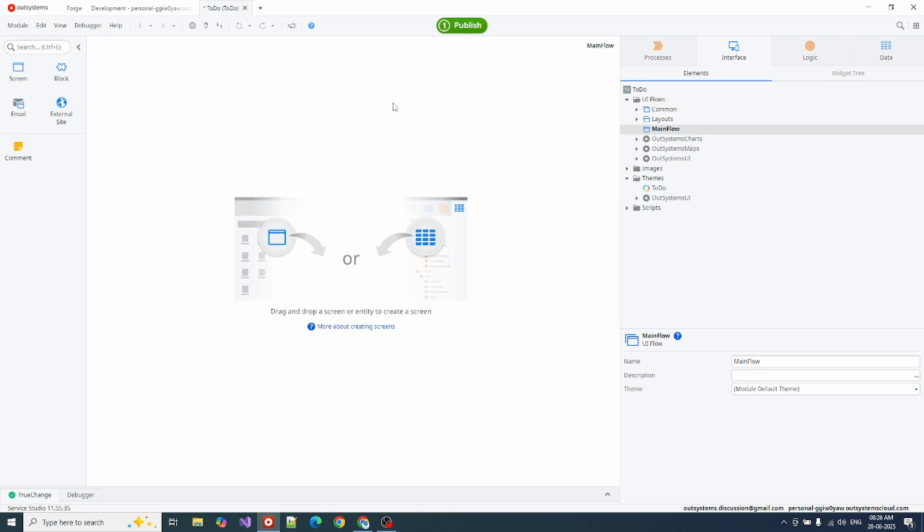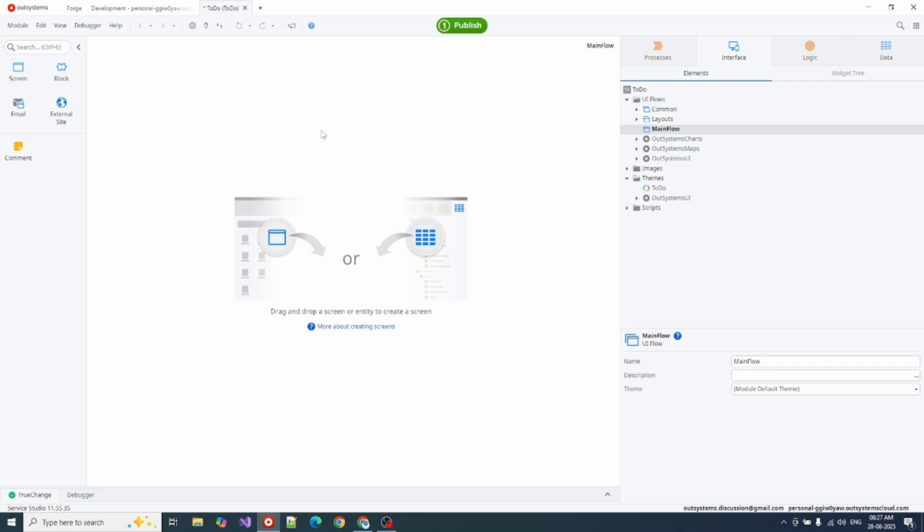If you pass one, it should fetch the last record of the to-do list. If you pass two, it should fetch the second last record. If you pass three, it should fetch the third last element of the whole to-do list. So this is what they were asking.